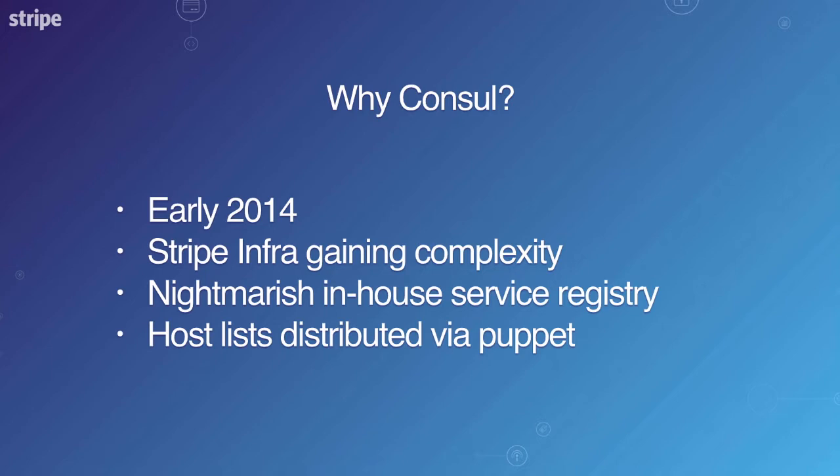We really needed a service discovery solution, a host inventory solution that would let our systems discover and configure each other in a more dynamic way than our existing solutions, which were basically a hodgepodge of hacks involving stuff distributed via Puppet to populate flat file config files in various places. It worked but was a pain, and had a lot of latency whenever we made infrastructure changes or rolled new things out. Some engineers had started an abortive effort on an in-house service registry built in Ruby that was both a developer and operational nightmare. It got just far enough along to become a production dependency, and then the developer stopped working on it. We wanted to replace all of that with something.